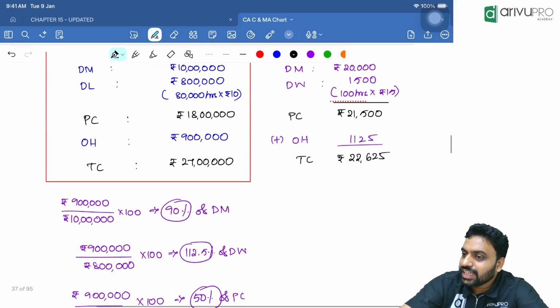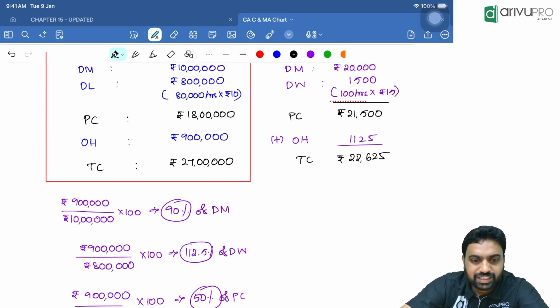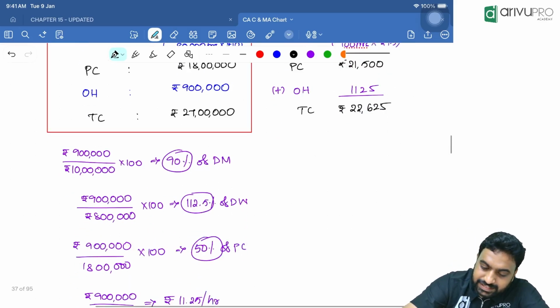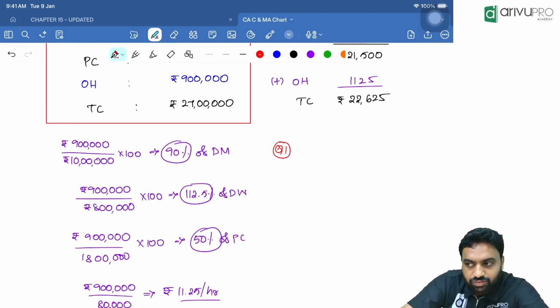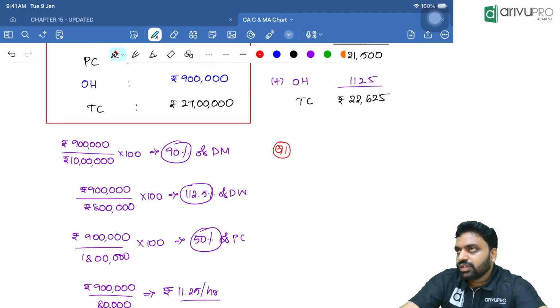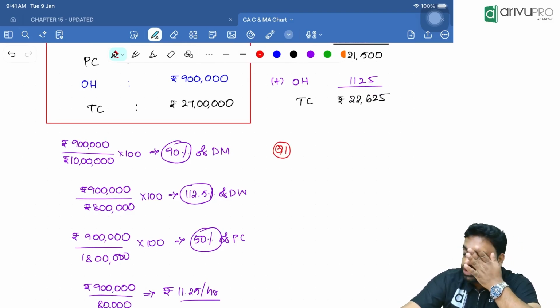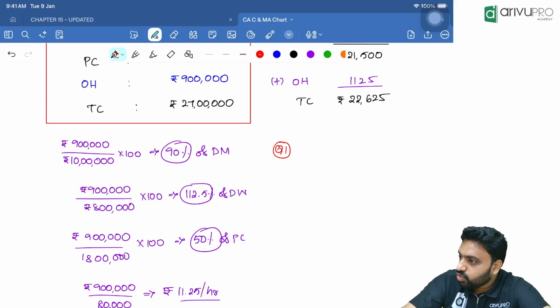Also, we can charge it on machine hour rate basis, just like labor hour rate basis. For that, we are going in depth later. But yeah, you understood this? Now, which one to select, sir? Guys, question number 1. Which one to select? If at all they tell in the question what the absorption rate should be, go for it.